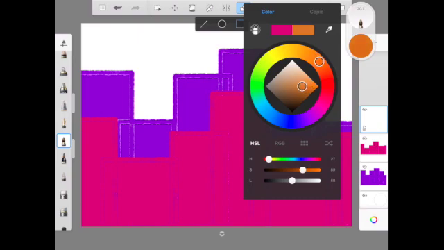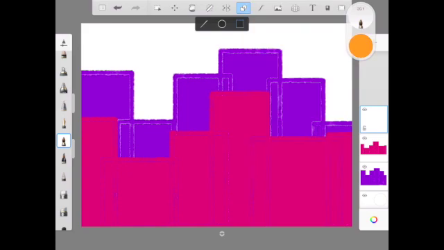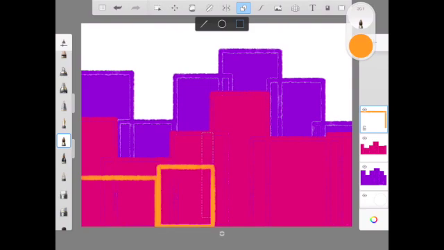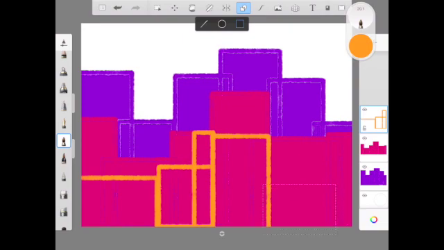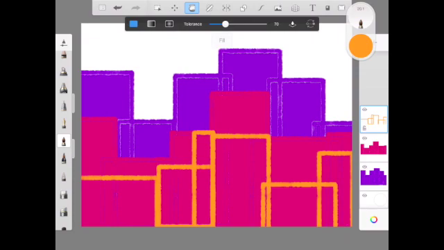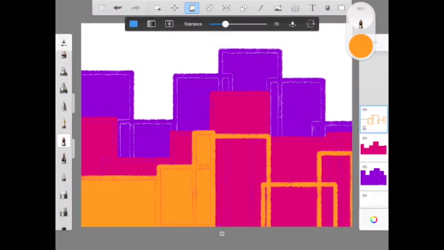color. So again, I don't want to use magenta because it's going to be too hard to see which buildings are which. So I'm choosing a new color, having kind of a tricky time settling on a color that I like, exploring around. I'm going to settle on this macaroni and cheese color, yellow-orange kind of color. So I'm going to make my lowest set of buildings. Again, these are kind of my smallest rectangles. I don't want them to cover my magenta buildings all the way. So after I get those, I select my bucket tool. I'm going to fill, fill, fill, fill, fill.